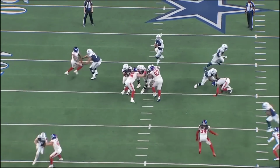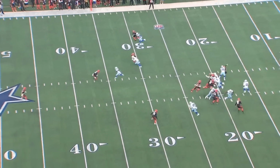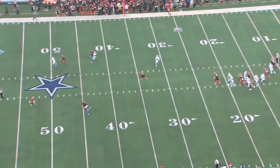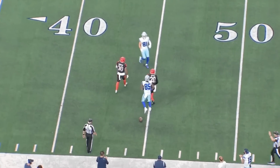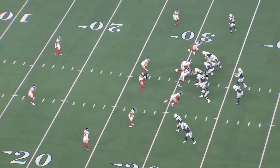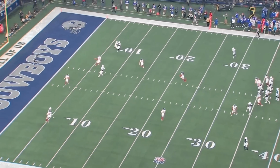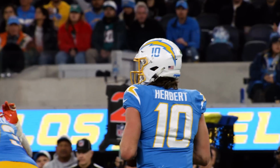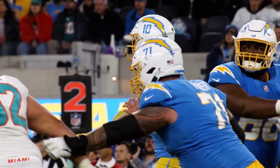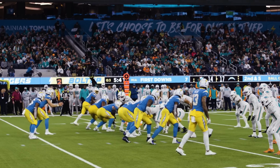This play is the perfect encapsulation of what the Kellen Moore passing game looks like. For better or worse, he will be aggressive as a play caller, and he will give his quarterback a chance to push the ball down the field, because he knows that safeties can't be everywhere at once, bracketing everything, and at least one corner in every single coverage in the playbook will be by themselves deep down the field. That is just how the math works, and it's on the quarterback to find that isolated weak link and destroy it over and over and over again.